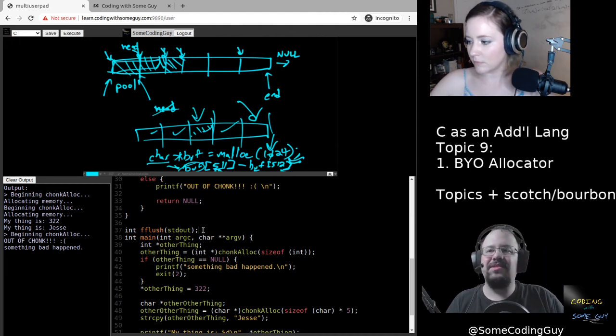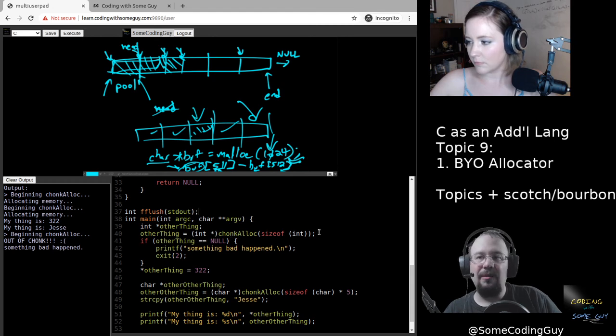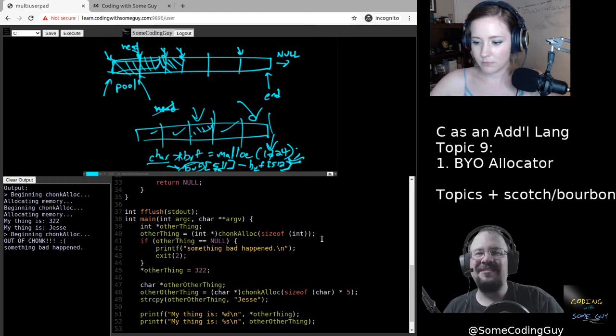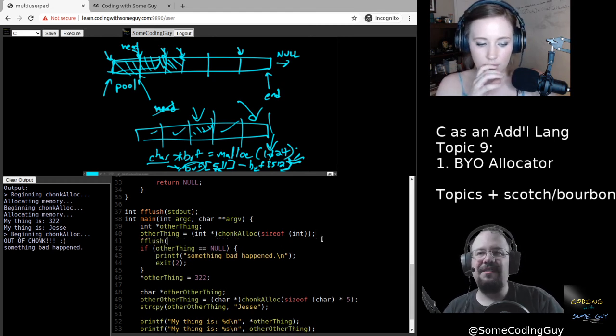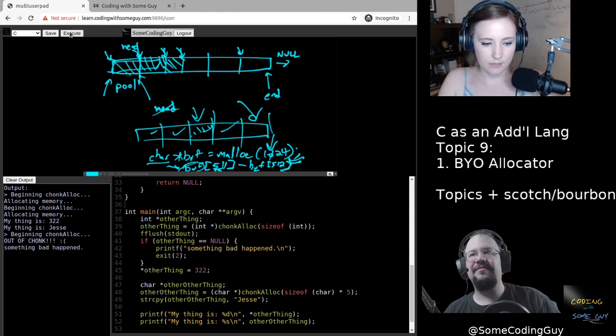Okay, so I can flush that, and then I will see it. I could just flush standard out. I don't really care about the return value in this case. I just need to know that the flush happened. So I throw a flush in there and it'll happen.